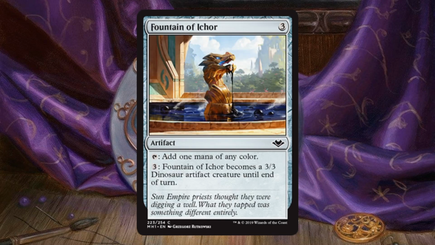Fountain of Ichor. Good mana rock here. 3 casting cost, taps for any color, will fix colors, ramp you out a little bit, nothing wrong with that. And you can pay 3 to turn it into a 3/3 dinosaur artifact creature until end of turn. So when you don't need the mana rock and you just want to get aggressive, you do have a way to do that. Works defensively too. Great card for a lot of limited builds. I like that they worked a dinosaur in here too, even if it is a dinosaur artifact creature. And Commander, you're always looking for new and interesting mana rocks, right?